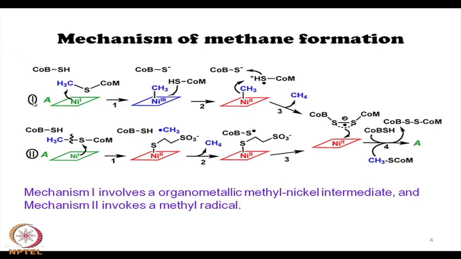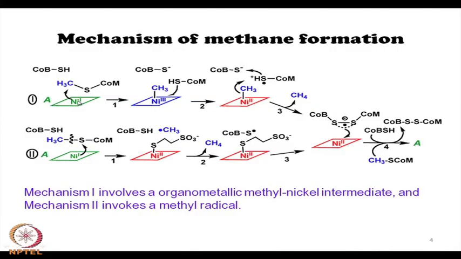So, in the first case it is very simple, as for any organometallic catalytic path. You have nickel 1, and to this nickel 1 you provide a reagent which can supply your methyl group, like methyl iodide. It is basically the same reaction you can have if you are able to stabilize nickel in solution by using some reagent. The nickel you prepare with your macrocyclic ligand is prepared initially as bivalent nickel, so nickel is in +2 oxidation state. In the second step, you reduce it by, say, borohydride. When you reduce it by borohydride or any other reducing agent, it can reduce the nickel center to nickel in +1.